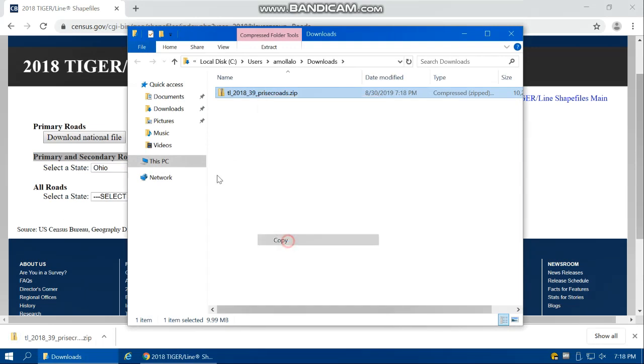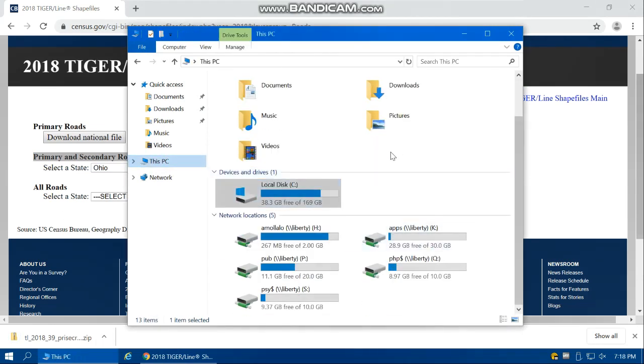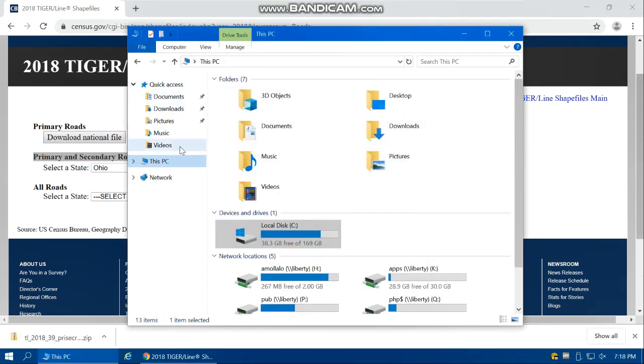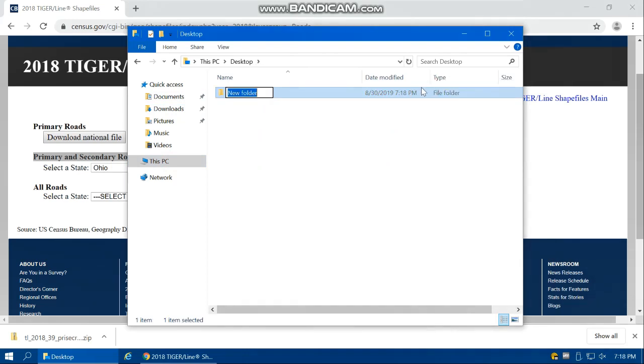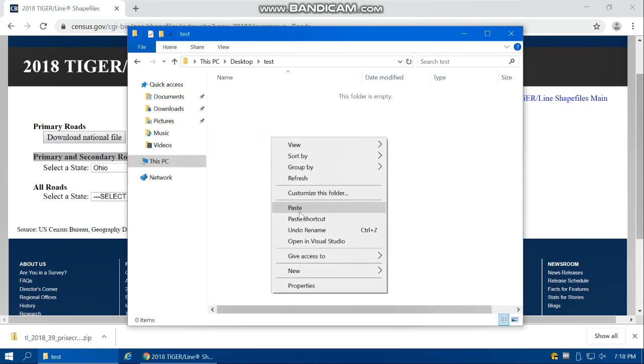Just copy the zip file in the desktop, and let's create a folder with the name of test. Paste it.